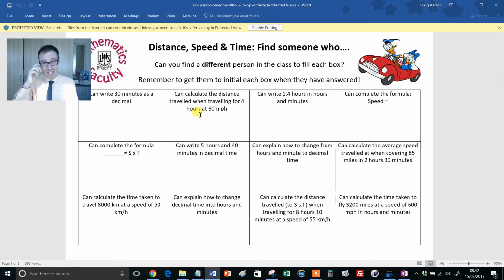And that got me thinking that this doesn't have to be the start of the year. What a nice revision activity this may be. Say you're coming up to GCSE or you're coming up to an end of term test. Just a series of questions and students wandering around the room, talking to each other and swapping ideas.